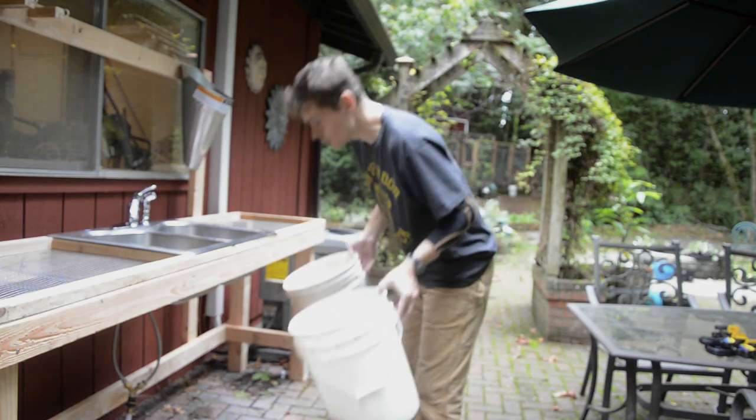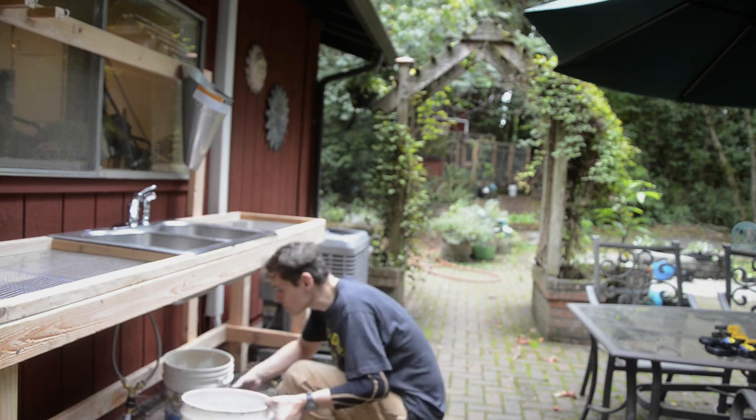We'll be using buckets to catch the drain water.